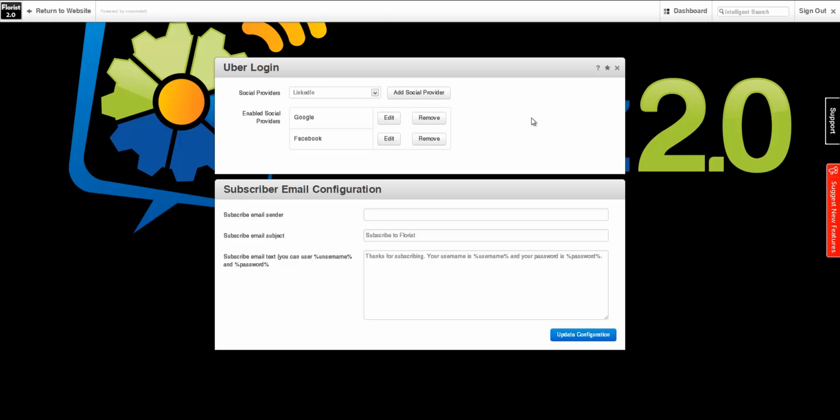Each one of those needs some setup and API configuration, but it's a really handy way to let people connect to your site quickly. So if somebody's already logged into Facebook and comes in and just clicks on that Facebook icon, then they'll be registered or logged into your site using that Facebook information. If they already have an account and their Facebook email address matches the email address on their account, they'll get tied in automatically to that account. So very user-friendly, a nice way for them to click in quickly and just increase the adoption of your site.